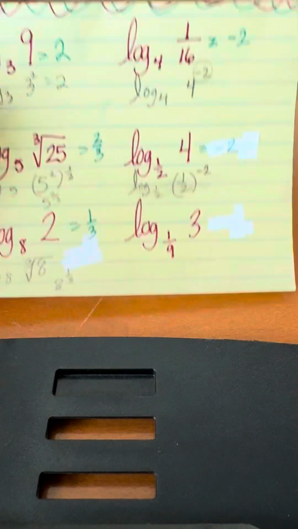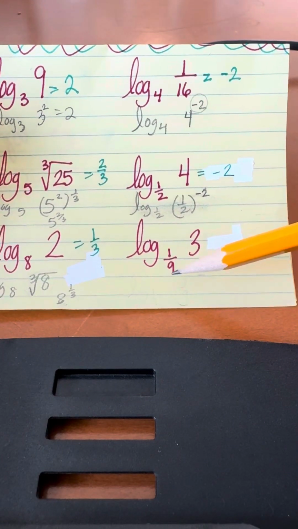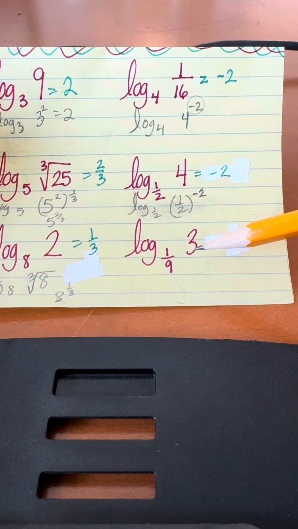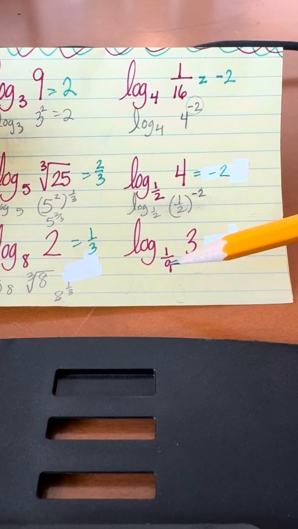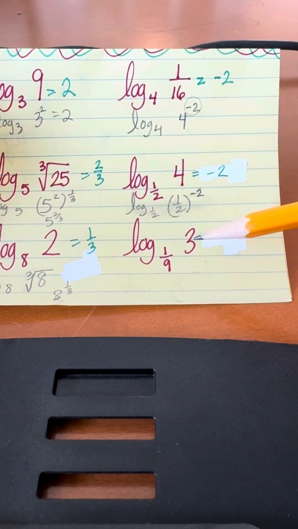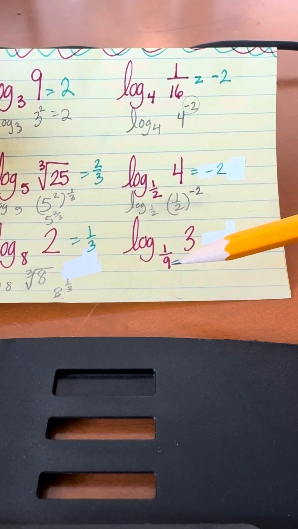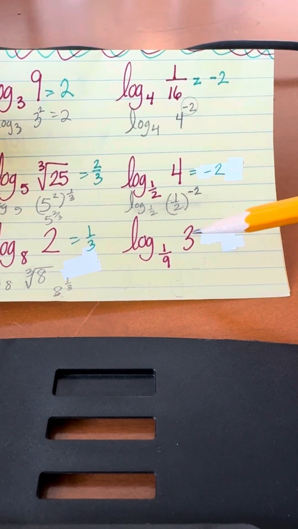All right, last one. Here we go. This one's kind of messy in a couple ways. All right, so I'm going smaller, so I feel like I'm going to have to be rooting somewhere in there. But also I have this fraction that's going to have to be popped up because this is not a fraction. So that means I'm going to have to make it negative. And then also, what would you have to do to a 9 to get it to be a 3?